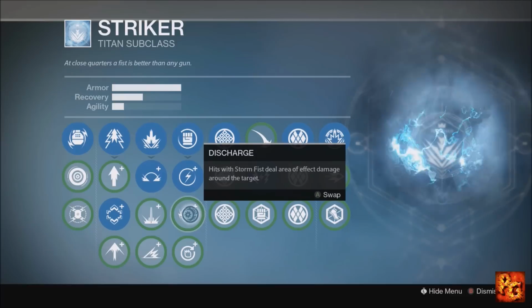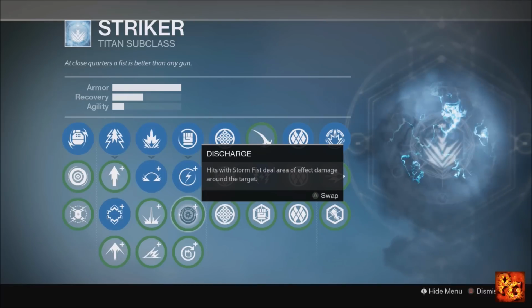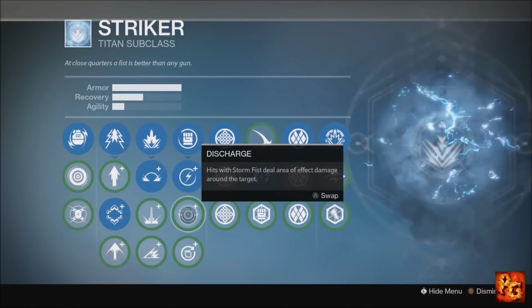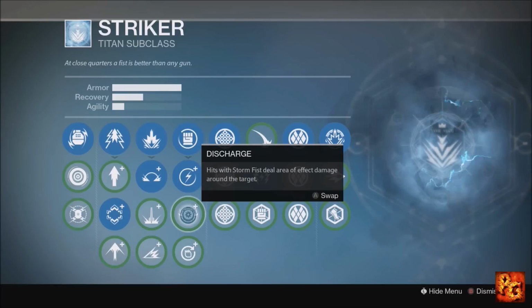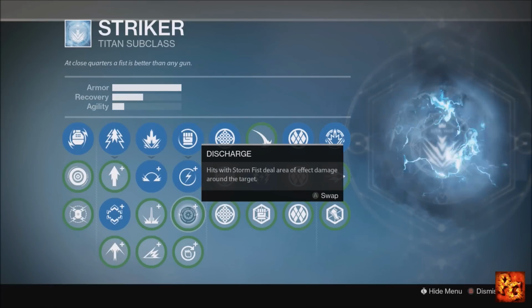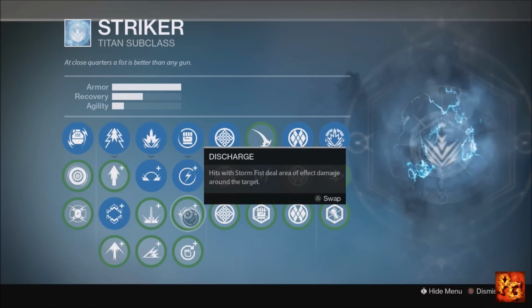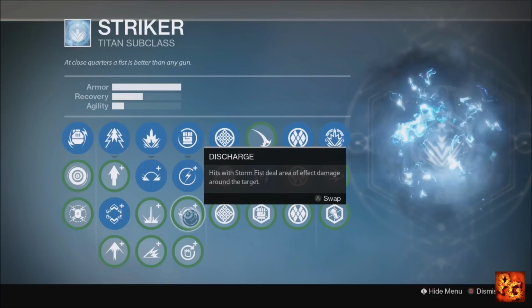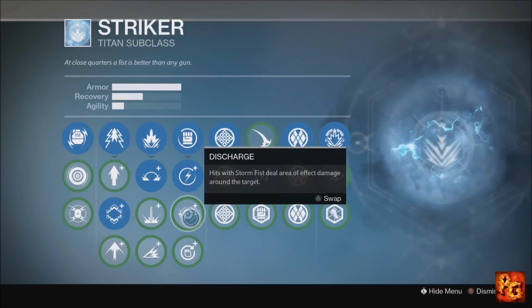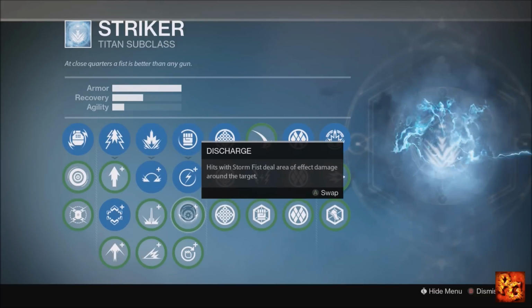Crucible, I will put on something like Discharge. Hits with Stormfist deal an area effect damage around the target. This is good if you're getting in a lot of melee battles, because typically if you're close enough to melee somebody and you actually have time to melee somebody in the Crucible, they're going to be meleeing you back, so that little bit of ticking from that area of effect is going to lower their shields enough to where you can just put a shot into them instead of waiting that second and a half before you can melee again. So this is definitely going to be really fun to use in PvP. I will switch to this from time to time.